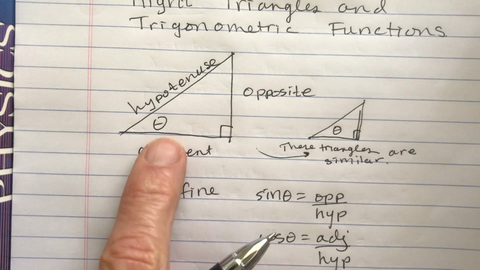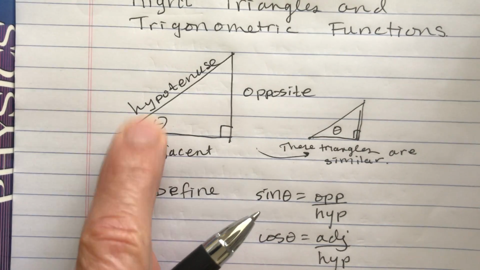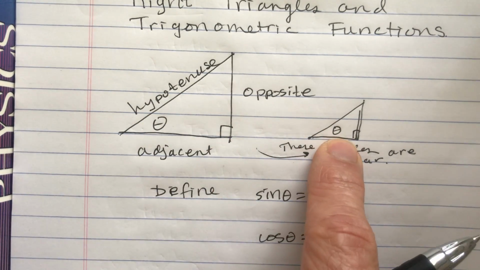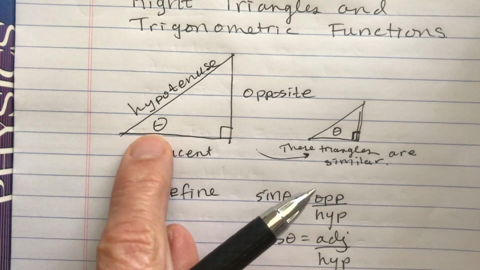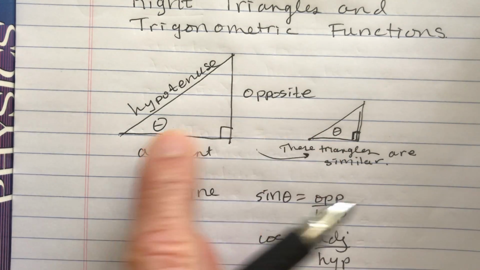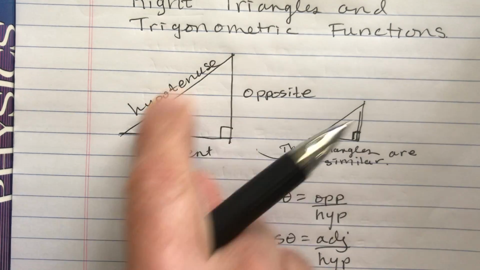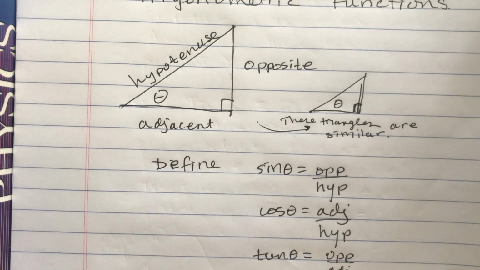And so these ratios remain constant for this angle here. Since in both cases we have 90 degree angles, and so we already have that as 90, and then if you have this angle theta, this other angle is determined because they all have to add up to 180 degrees. All the angles add to 180 degrees.